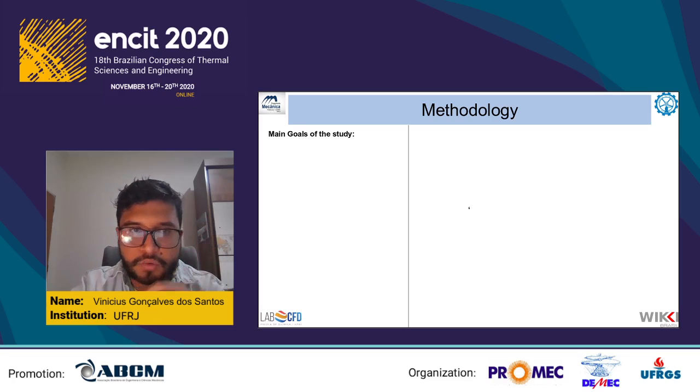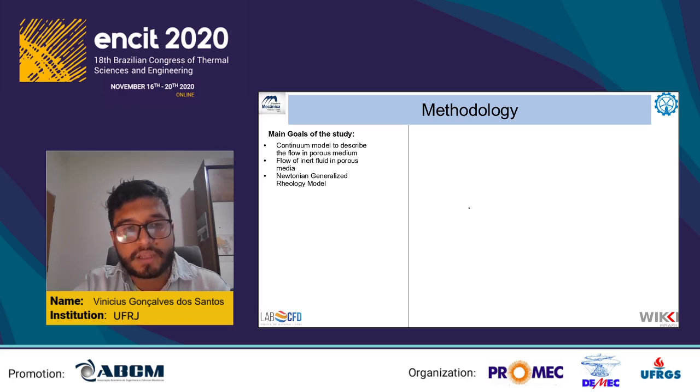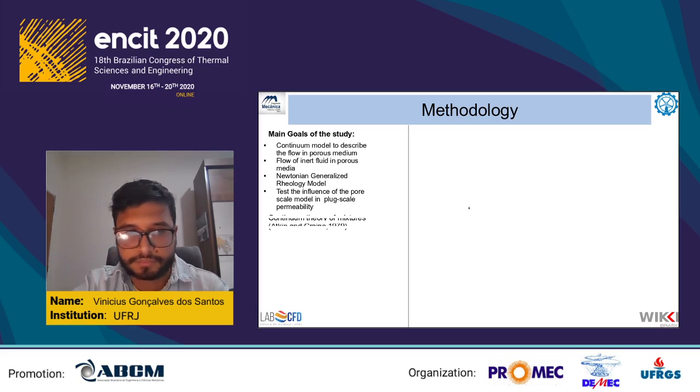And thus, we have some main goals and assumptions for this study. We use a continuum model to describe the flow in porous medium. We don't consider at first a reaction between the pores and the flow. That means the acid flows within the porous medium with no reaction. We adopt Newtonian and generalized rheological models, like power law, for example. And the main objective is to test the influence of the pore scale model on the plug scale permeability.